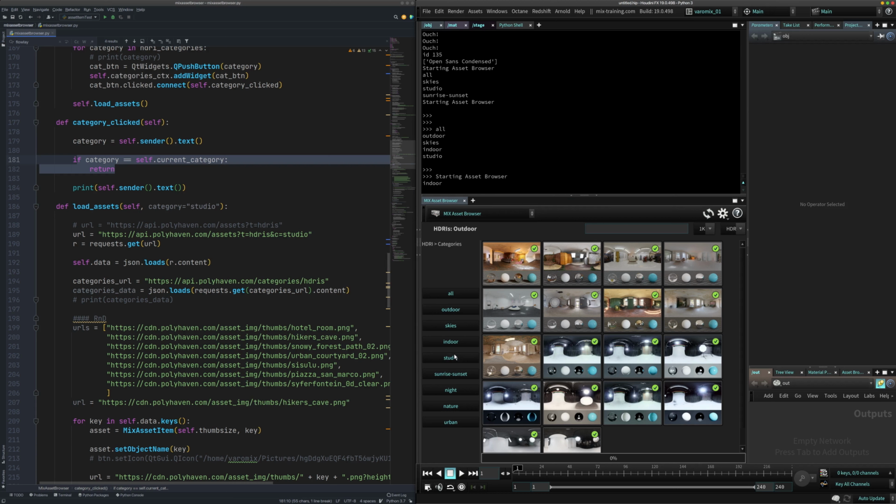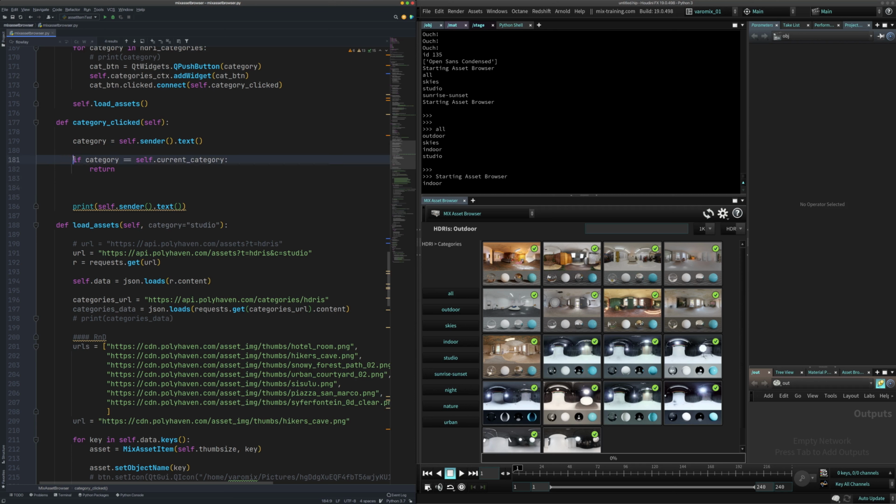If I click studio, oh yeah, it's not working because we're never setting this again, right? When we change it, this is not being set. So if this is not the same category, let's set it here below to the category. It's going to be equal to category.